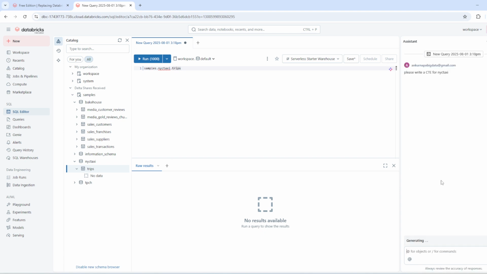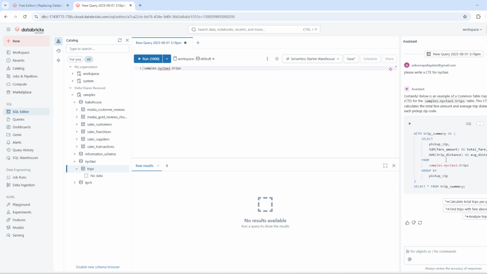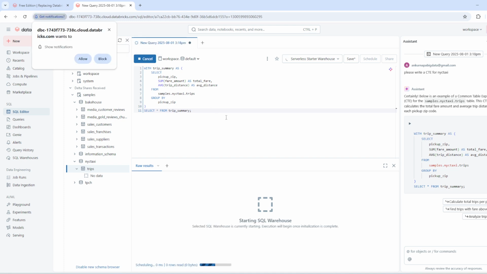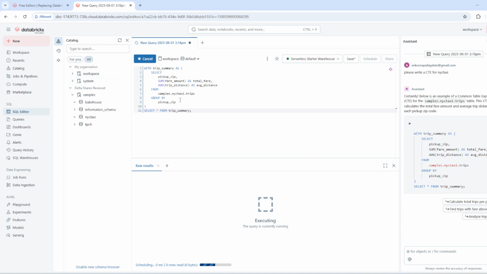Let's see what it does. Okay, so now if you are familiar with SQL, this is one common table expression, and let's run it here. These days, that's how various technologies or platforms are evolving.